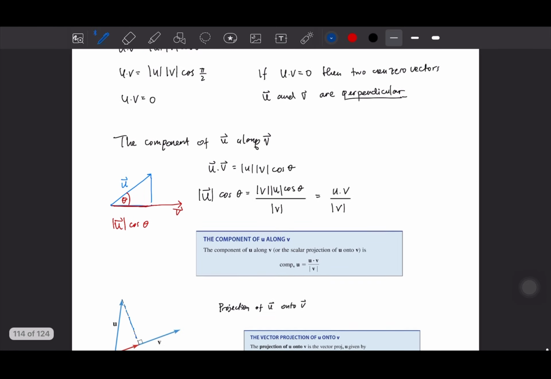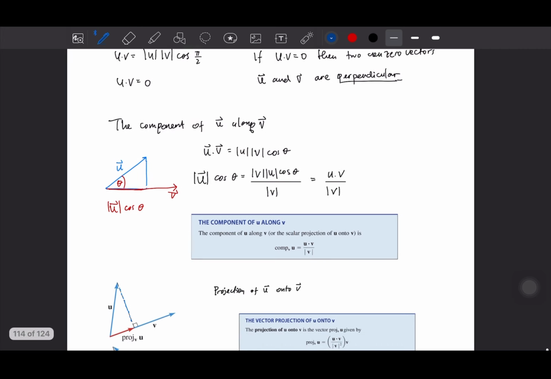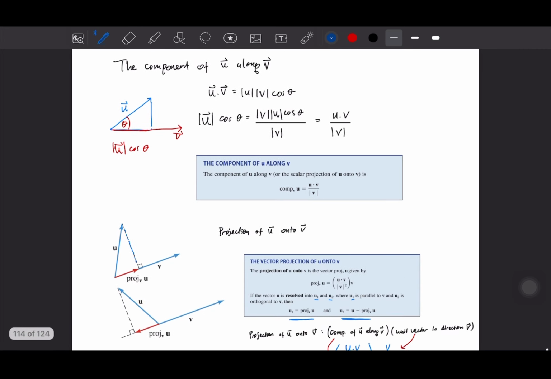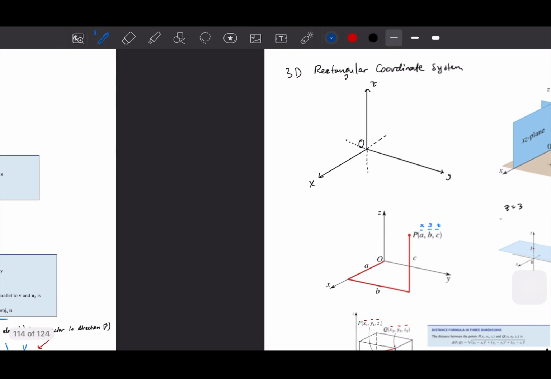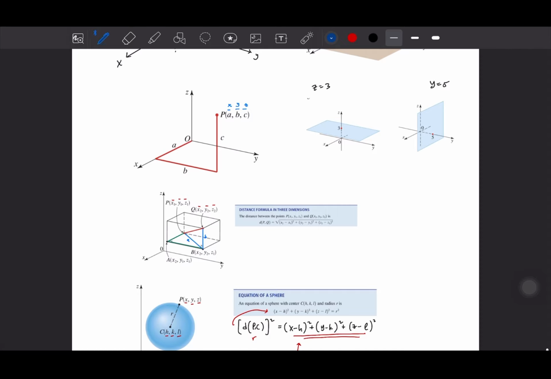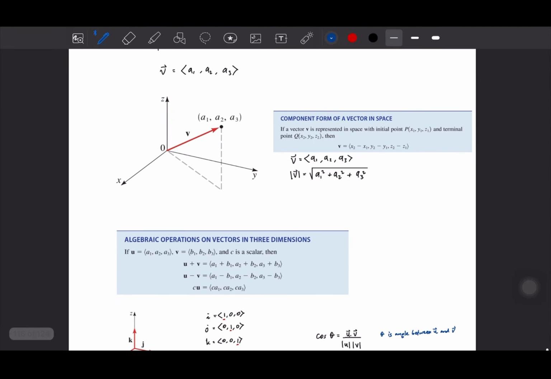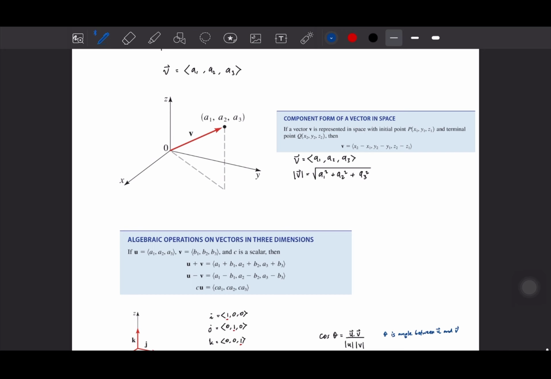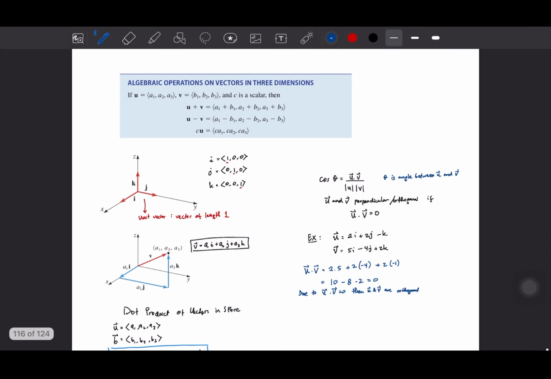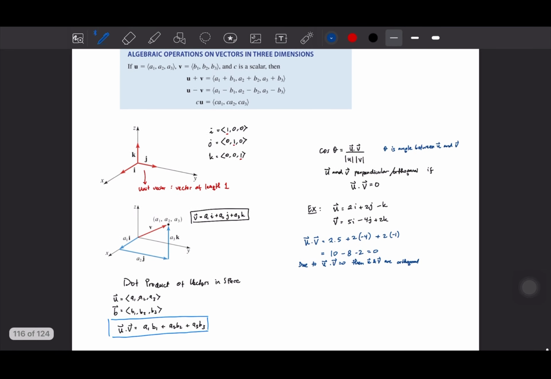Dot product, and then the component of vectors. What else? The projections. That's the thing that you need to emphasize. And then this is just in 3 dimensions. The idea is still the same. Vectors in space. Because we will also learn, in calculus 2, about vectors, and we will relate the vectors with calculus. So we will derive or integrate. But as long as you're good with vectors, the calculus part is easy. I assure you, it's not that difficult. Not like when you learned derivative and integration the first time.